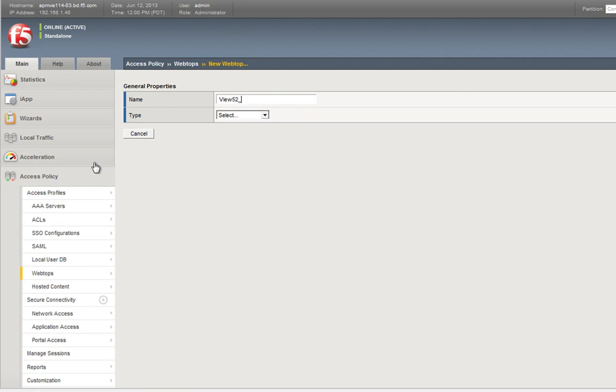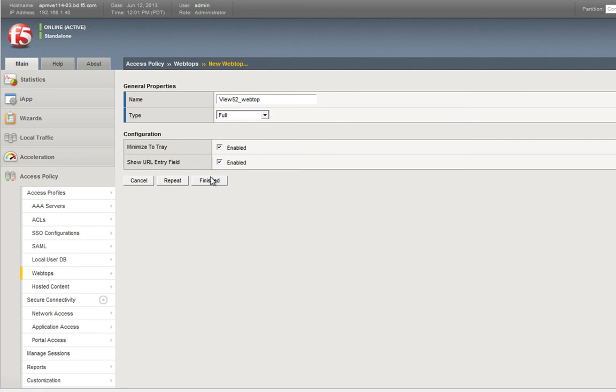For those of you who are unfamiliar with BIG-IP Access Policy Manager, the user would log in from their customized logon screen, and once they pass their authentication, they are who they say they are, they're then presented with their dynamic Webtop, which would include all the various resources that they have access to, whether it be email, internal web applications, their Citrix VDI environment, their VMware VDI environment, among many other resources. We'll make sure we check the full Webtop solution here, and we're going to click Finished.